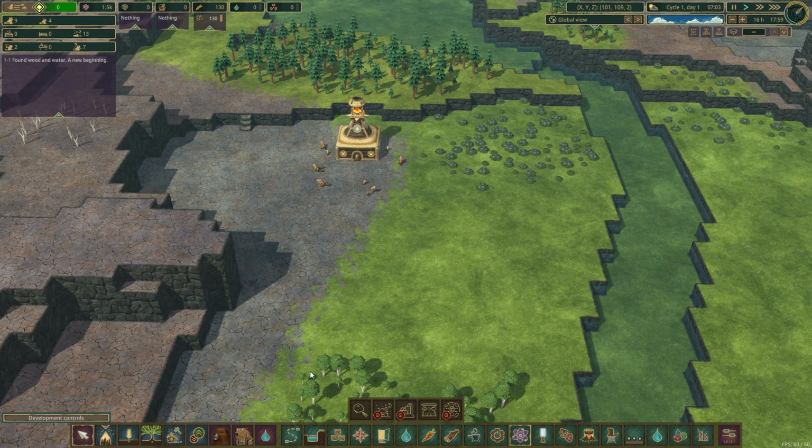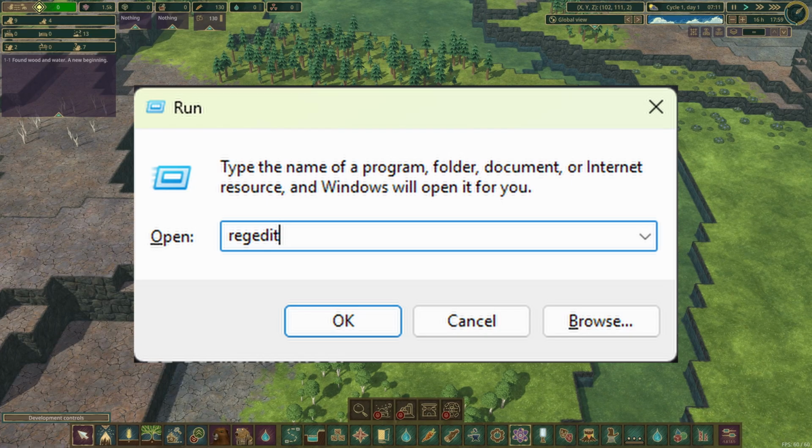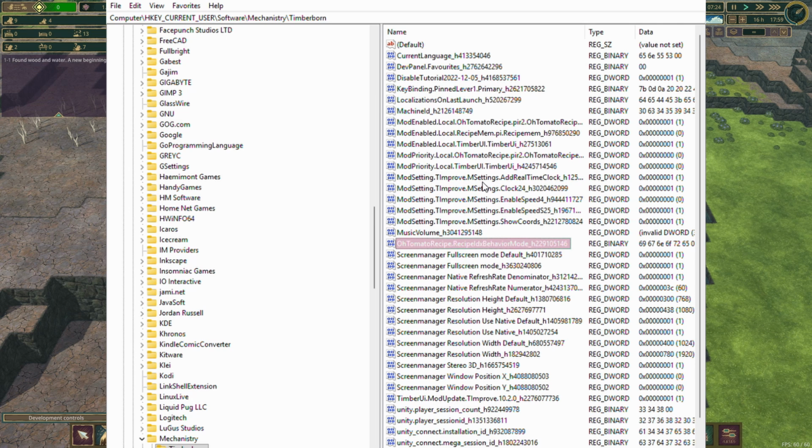You can set it in the Windows registry, as for now I didn't provide any menu to modify it. Once you have opened or created a new game with the mod active, a binary registry key named ohTomatoRecipe.recipeIDXBehaviorMod, followed by an underscore and a random string, will be created under HKey current user, software, mechanistry, Timberborn.